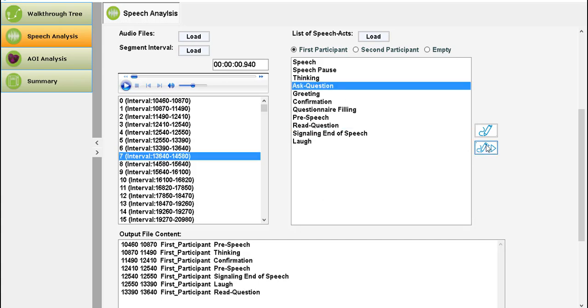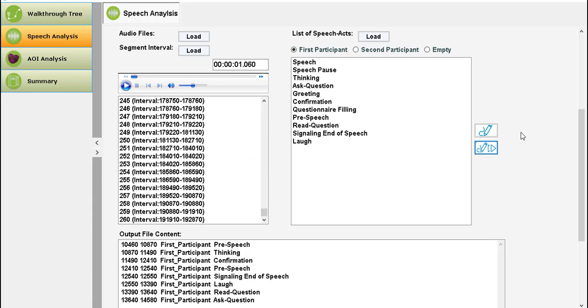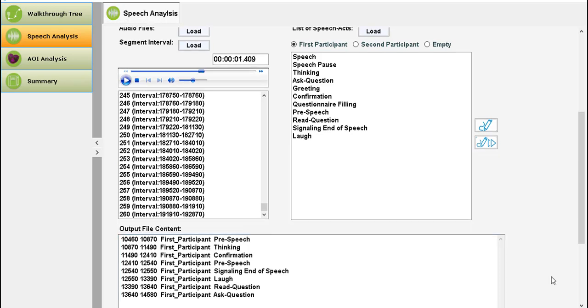So you can annotate until the end of the intervals. And also there is an option to add subsegments, because the output file is an editable area, so you can edit the text in this area.